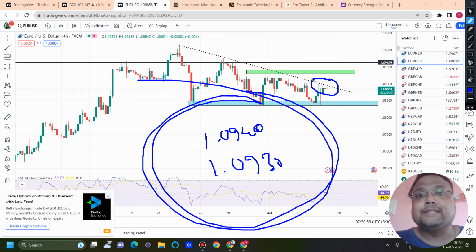The trend line is also acting as dynamic resistance for quite some time. If you already have taken a sell position, you can be on the trade, or if you're planning to take a sell position, you can go for it also, but with proper risk management. That's your personal call, but personally I am not trading on trend lines for the last couple of months because I'm not getting the gut feeling for the trend lines. This is my honest confession. We all have our trading strategies, but that doesn't mean that the trend lines are not valid. So if you want to go for a sell position, you can go for it, but these levels seem to be better trading opportunities on the chart of Euro USD right now.